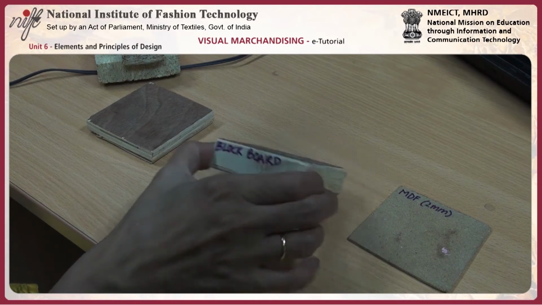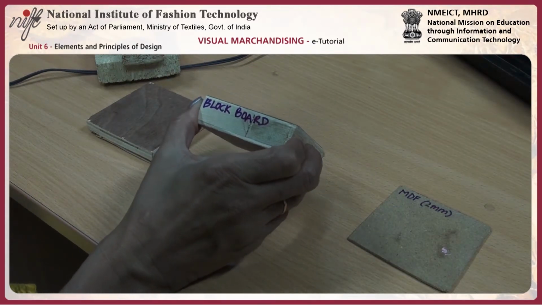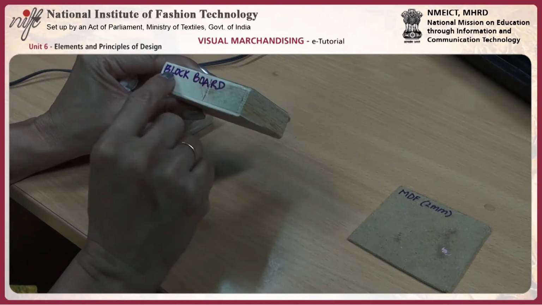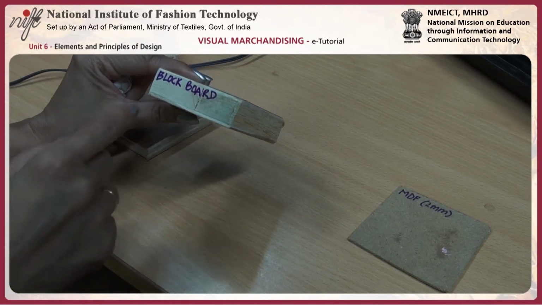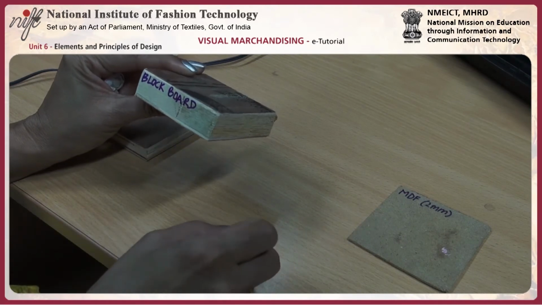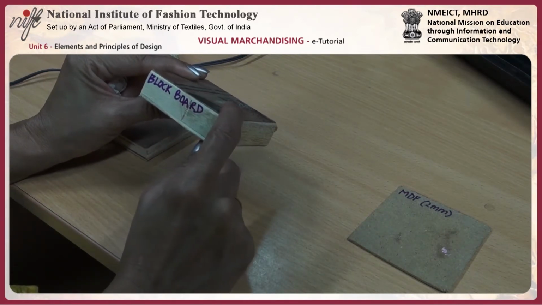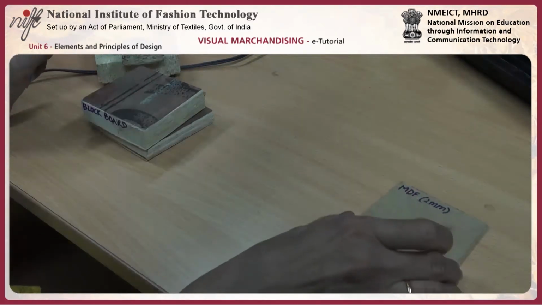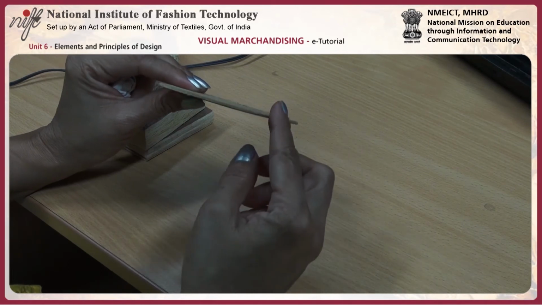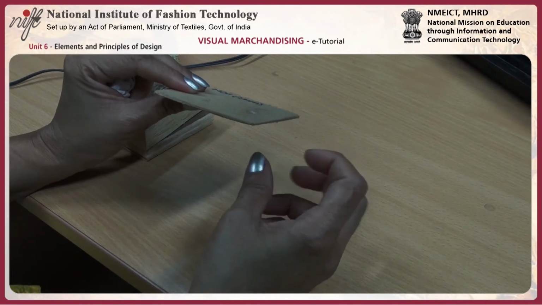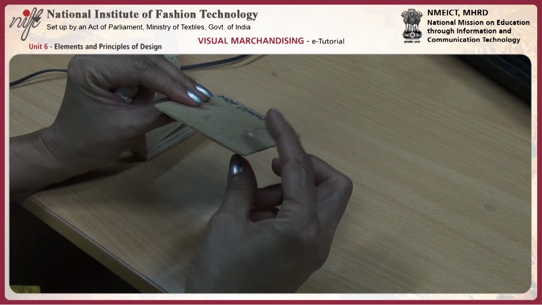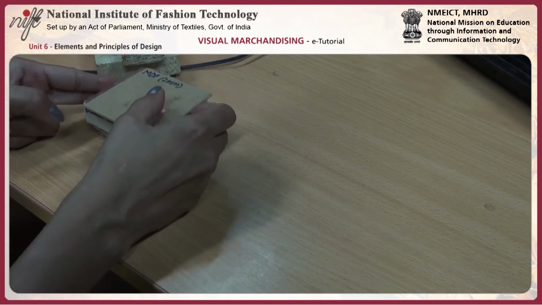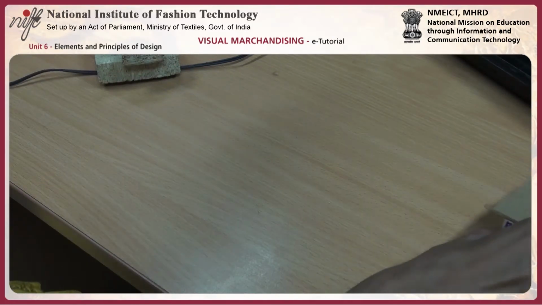Next we are going to talk of the man-made wood, which is a block board. You can see here 2 blocks. So there might be more number of blocks which are put together and then they are sandwiched between 2 plies and form the block board. The next is MDF, which is made by gluing all the sawdust together under high pressure. Now all these types of wood come in various dimensions.